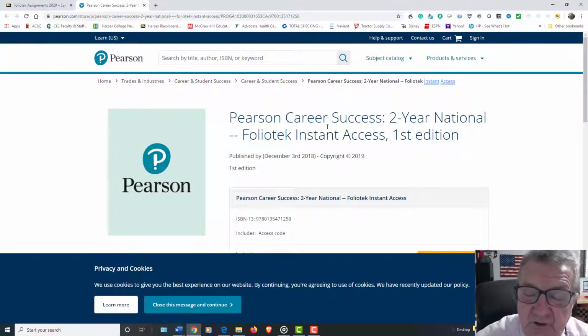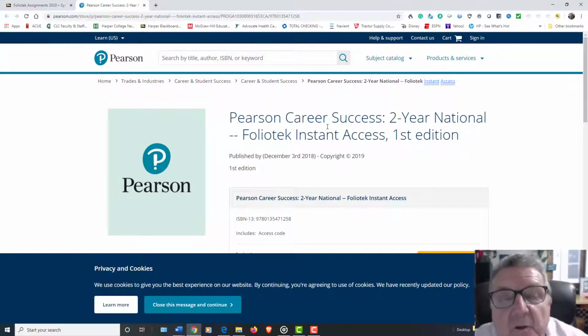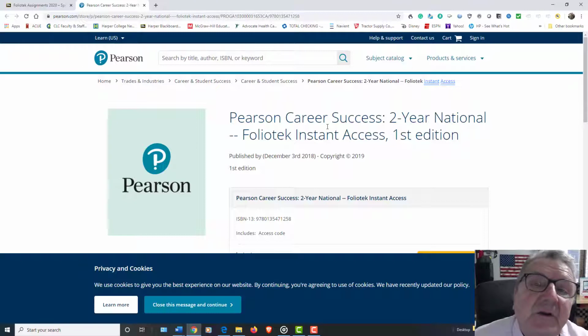Don't lose that first initial email. After you sign in, this is your access. They ask you, do you want to access it now? Just wait off, because you have to put in the access code. So I bought it. Go into your Harper email, look for that access code that will be sent to you, and then basically you will be able to complete the registration.